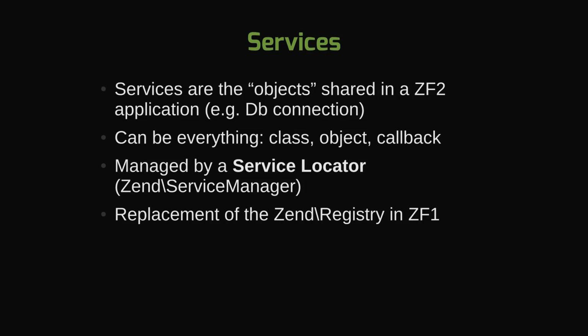Okay, another important aspect of the new architecture are the services. So basically, services are objects in general shared in a Zend Framework 2 application. You can think about a DB connection. Of course, when you have an application that uses a database, you always have a database object that you have to share between different parts of your application.